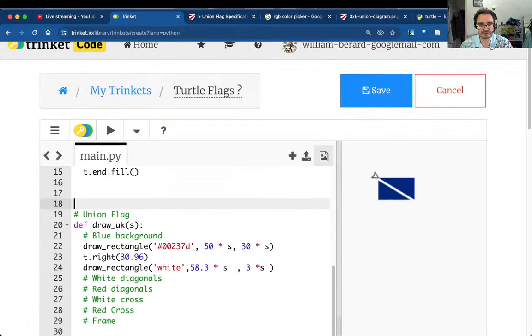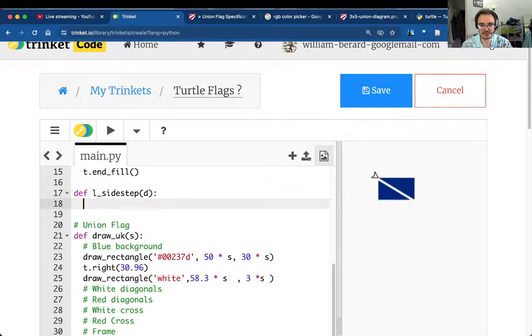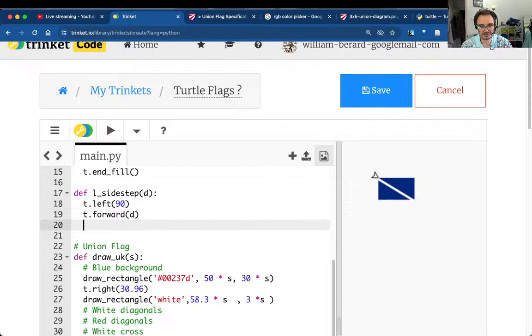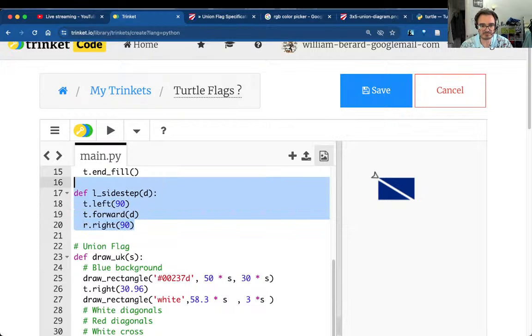This is where I'm going to do a def: L side step by distance D, which is going to left 90. This is the left side step, and I'm going to do also a right side step.